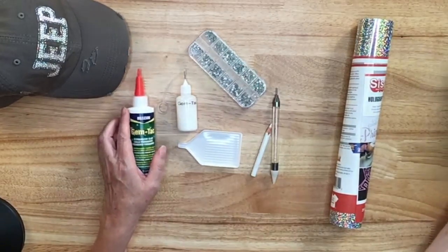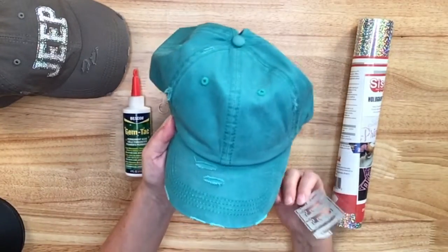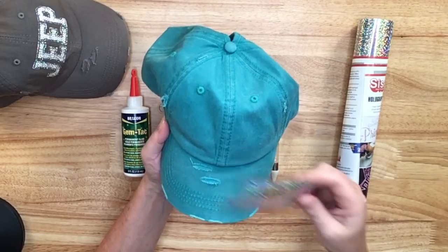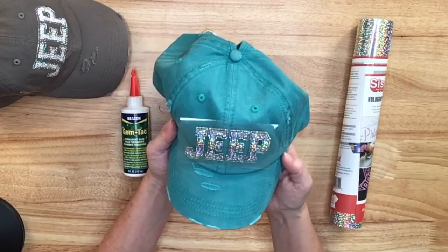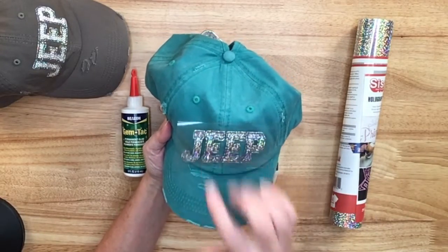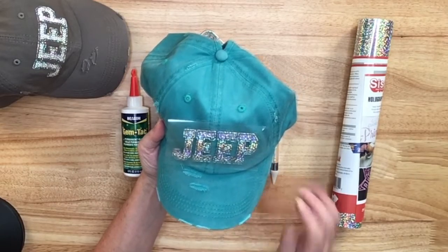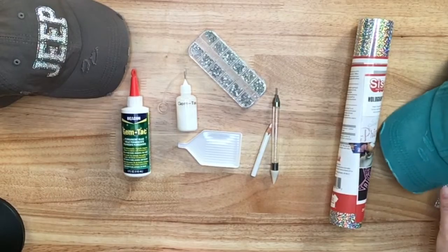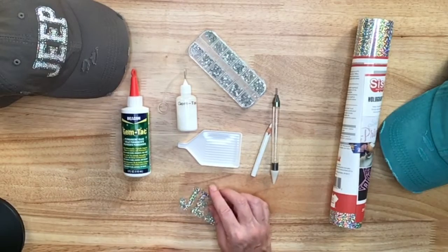So in my video today, I'm going to make another hat for a friend of mine. My husband and I went up to Kansas City with her and her husband today, and they picked up a Jeep. So I'm going to make a hat for her like mine. So let's go ahead and jump into this, and I'll talk about some of the tools and the rhinestones I'm using as we go along.